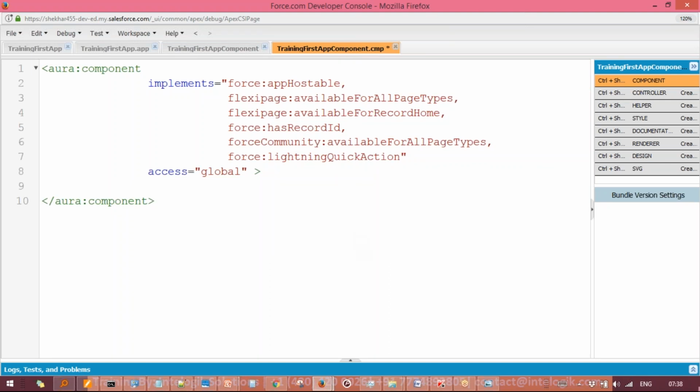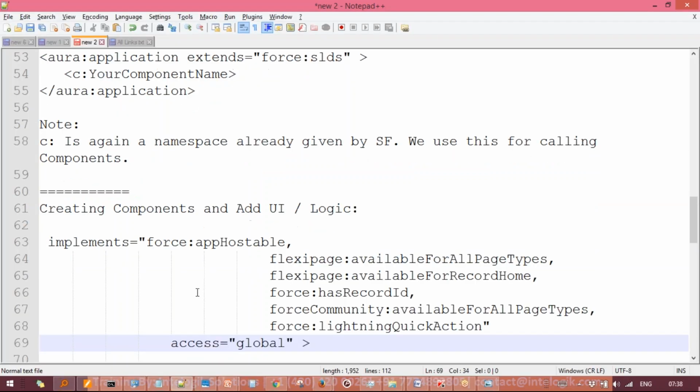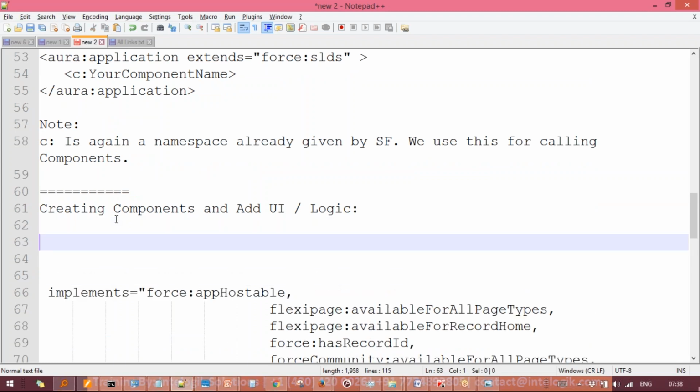So I'm going to tell you these small things only to ensure that you have the clarity to face the industry and get those amazing offers which are going on in the industry for Lightning people. So let me tell you now, one by one, what all these things are. These are very important for your understanding of when to use what. So let me just copy this and come to your notes file, and here I'm just going to remove this. So this is important for interview.